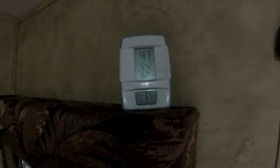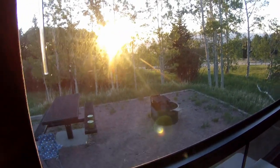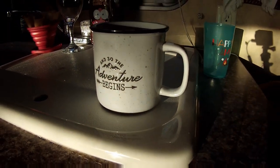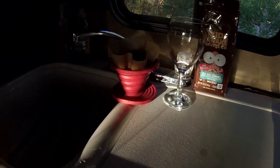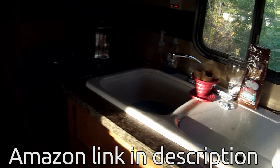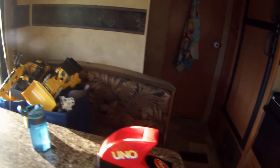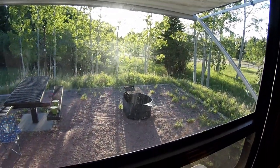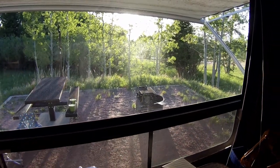Nice and early. 41 degrees outside. Sun is starting to come up, and so the adventure begins. Some new camping mugs. It's a little after six. We made some coffee. I love this thing — don't have to get the generator fired up, just warm up some water and you're good. Got the awning put out. It looks really pretty with the sun coming through the aspens like that.